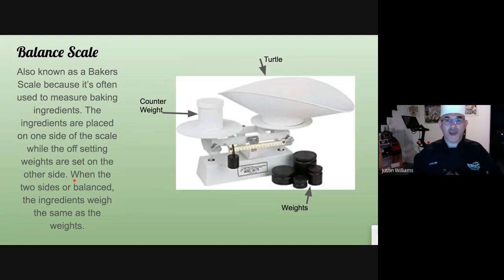The balance scale, also known as the baker scale — the two plates balance. When you put the weight at zero they should balance out perfectly. You have one through sixteen, so if you need three ounces of product, you move this over to where it says three. If you put a cup on this side, you have to put the exact same cup on the other side, then add your product. As you add your product, the scales will level off, and when the scale levels off, you know you have exactly three ounces.